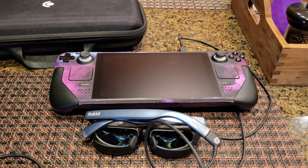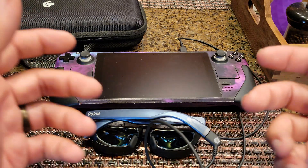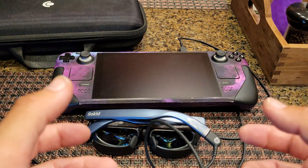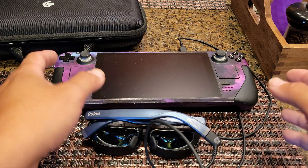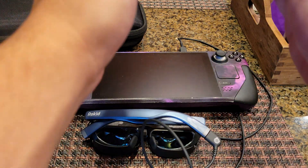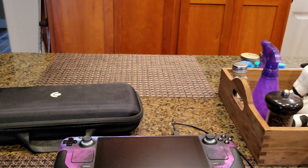It's well worth the money — I'd buy them again. It transforms the Steam Deck from a decent handheld with a mediocre screen to something that looks great. Another benefit for me is posture: the Steam Deck is a big handheld and I struggle holding it up or end up hunching over like the Hunchback of Notre Dame. With the glasses, I just put the Deck in my lap, look straight ahead, and it gives you much better posture. For health benefits alone this is great.